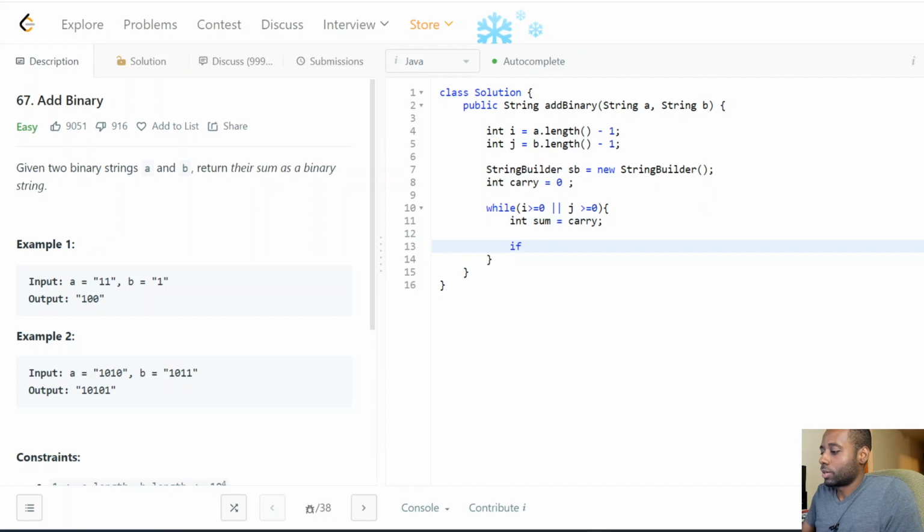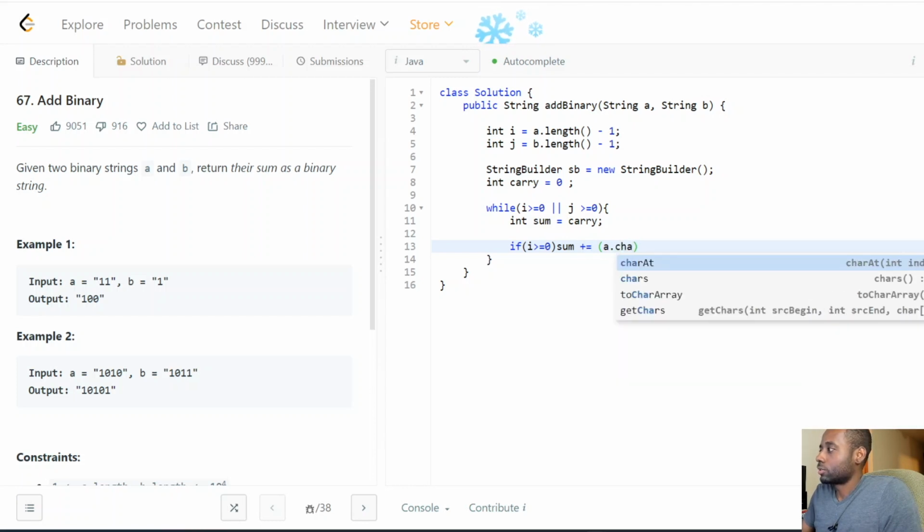And then what we'll do here, guys, is check if we still have digits to be processed in the first string. We do that by checking if i is greater than or equal to 0. If there are still numbers, then we will be summing that number.